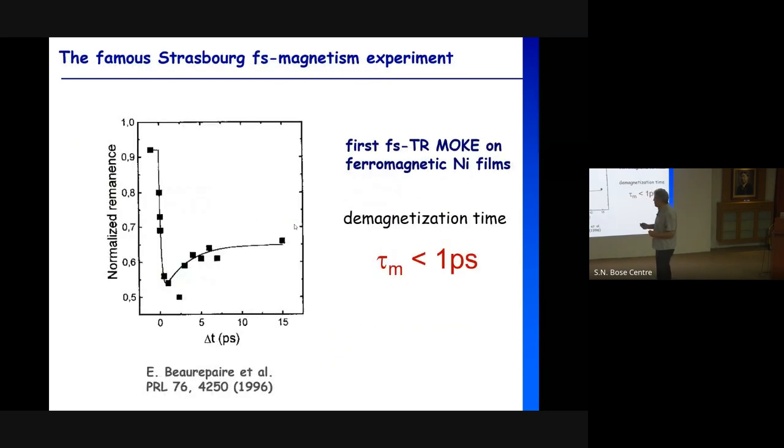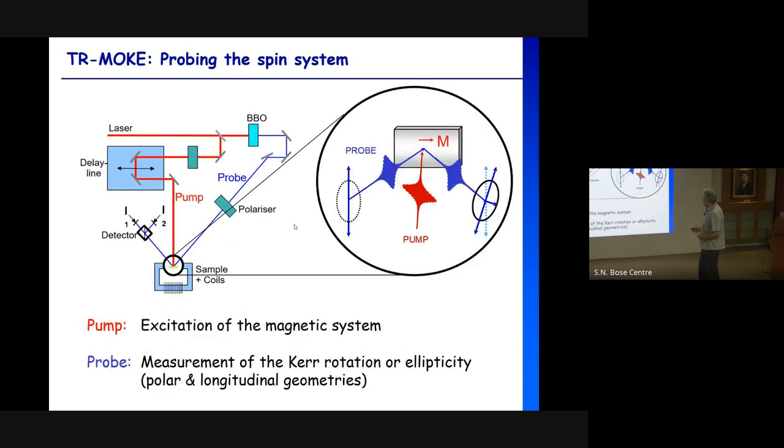Okay, now how can you do such measurements? Just roughly, because that's done in many labs, as I have seen today. We also use the time-resolved MOKE experiment, where we heat with a femtosecond laser pulse and then probe with a second suitably delayed laser pulse. We do it opposite to here. Here you pump with blue and probe with red. We do it vice versa. We pump with red, and the probe is blue.